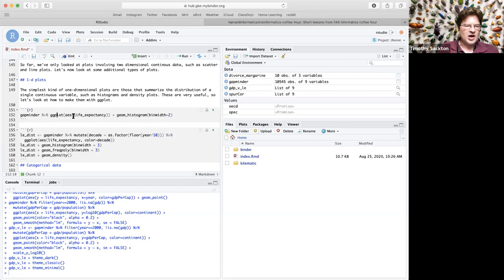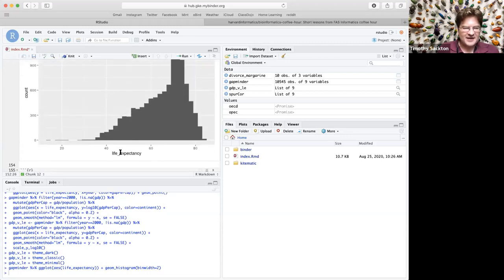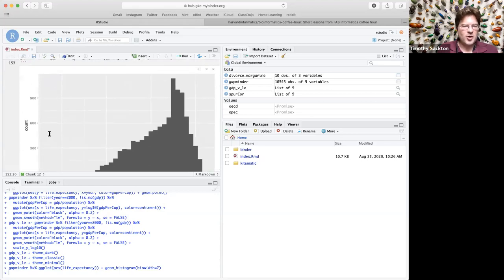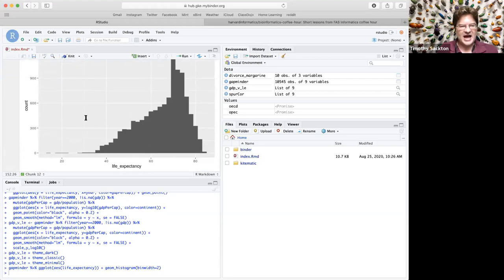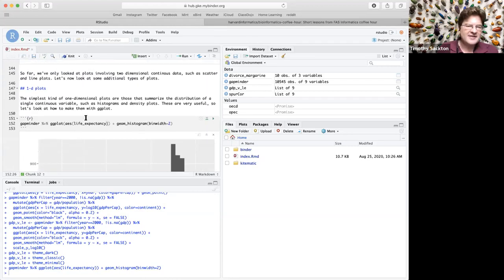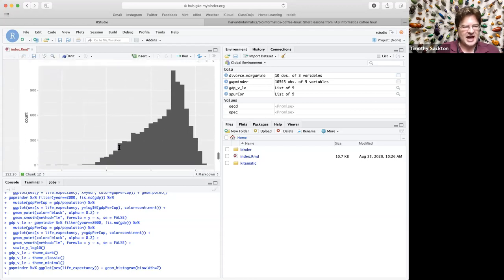If you want to change what's displayed by default, I can just run this to show you. By default, histogram will use your variable as the x-axis and count in each bin as the y-axis. Of course, you always need a y-axis to make a plot, but this is a transformation of this data that ggplot is doing internally. You can specify other transformations in various ways, but I'm not going to get into the details of that today.